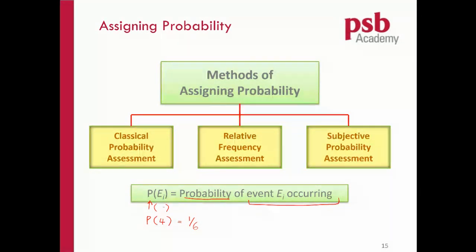So what you are going to put inside here is up to you. The P must be the capital P. The bracket must be there. There should not be any equal sign in between here. Okay, there must be nothing there. It's immediately there. But what you are going to write inside is optional. You can say getting a 4, or for example, you just write getting a 4 when tossing a die, or you just write get a 4. That's it. As long as it's complete and you know what you are doing, that's fine.